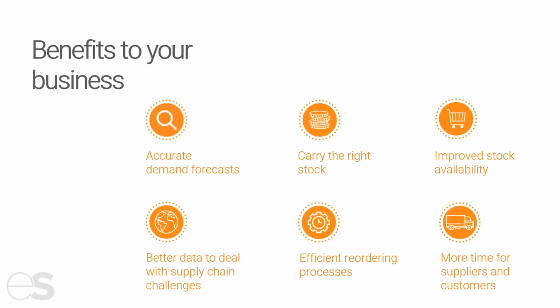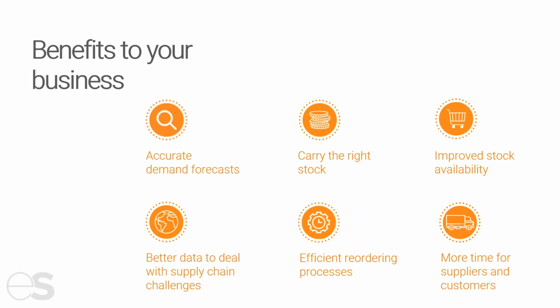It's going to help you carry the right stock, and the stock classification features are really going to help make sure that you're buying the right stock and you're also making the smartest investments possible in your stock to free up cash whilst also ensuring stock availability. So if you improve your stock availability, hopefully you're going to reduce your risk of stockouts, you're going to reduce your risk of lost sales and keep your customers much happier.